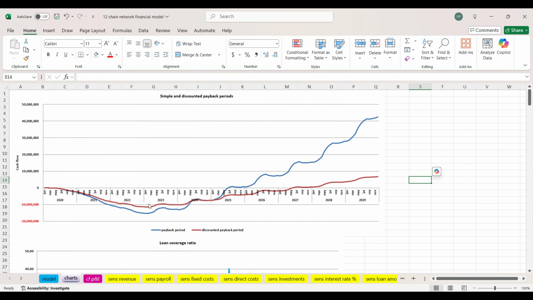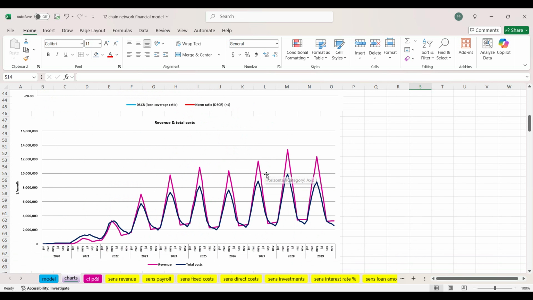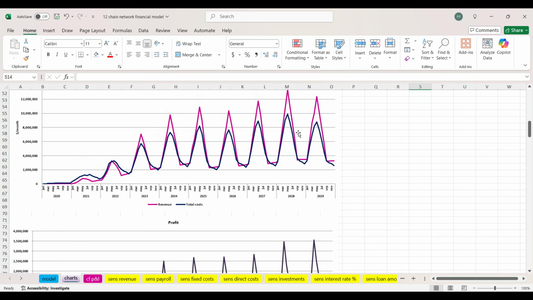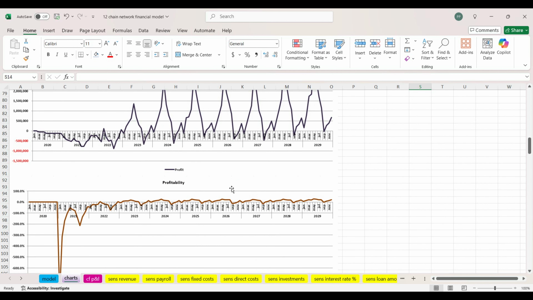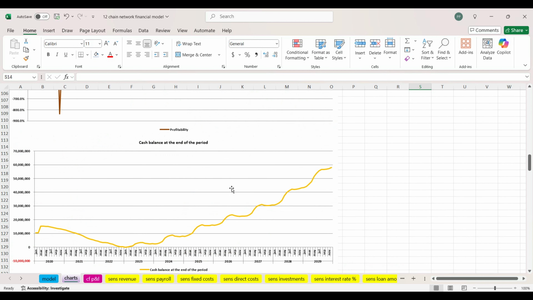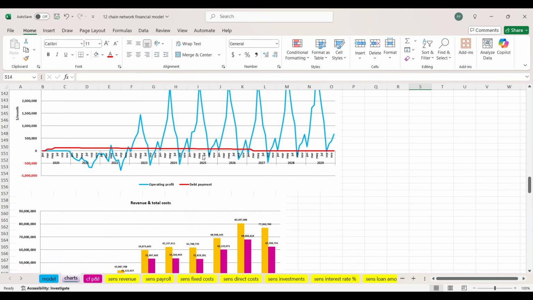The next tab shows us the main charts: simple and discounted payback period, loan coverage ratio, revenues and total costs. If we have any seasonality, we can see it here. The profit, monthly profitability, cash balance at the end of the period, operating profit and debt payment.